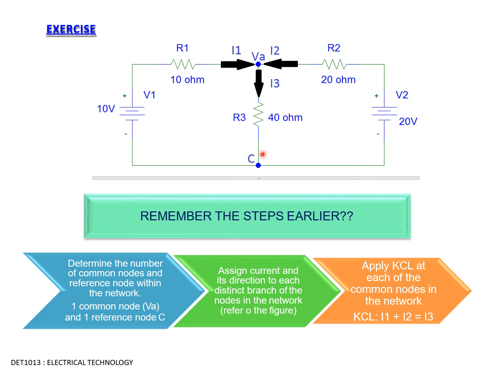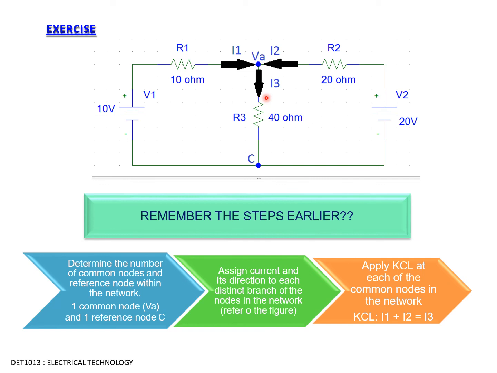Here the direction of the current for the first branch is positive because it is moving towards the junction. Similarly, the second one also is moving towards the junction, so the current direction is positive. And the third is moving away from the junction, so it is negative here. Then the third step is to apply KCL, Kirchhoff's current law: the sum of the currents entering is equal to the sum of the currents leaving, which means that I1 plus I2 is equal to I3.